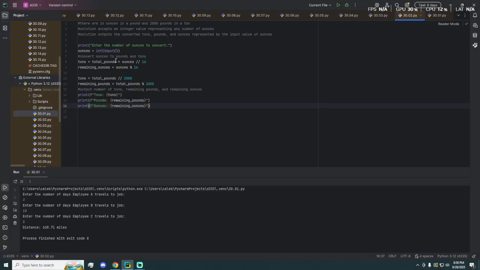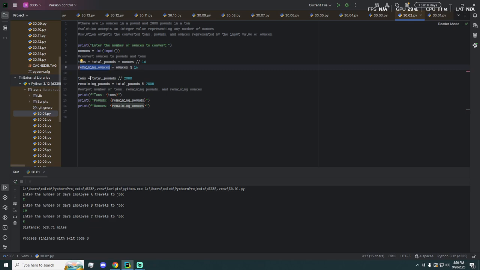It's nothing crazy. Ounces equals int input. That allows the user to input their ounces. And then from there, total pounds equals ounces divided by 16. Remaining ounces equals ounces modulo 16.